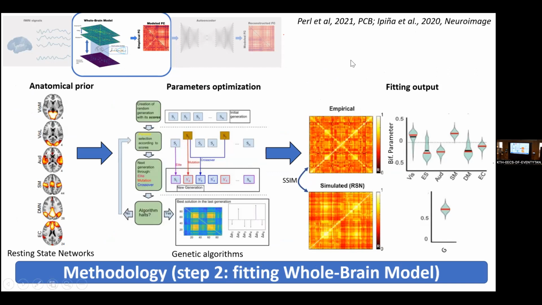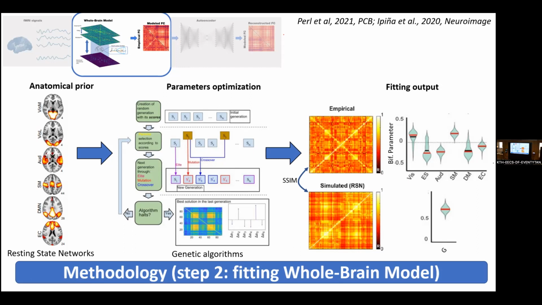So our fitting strategy will include another piece of empirical information, that is the belonging of the brain regions to a resting state network. The resting state networks are networks in the brain whose regions are proven to act together in different brain states. This is really established across wakefulness, sleep, and so on. So basically, we will consider 6 resting state networks, and we will gather the brain regions that belong to a certain resting state network.